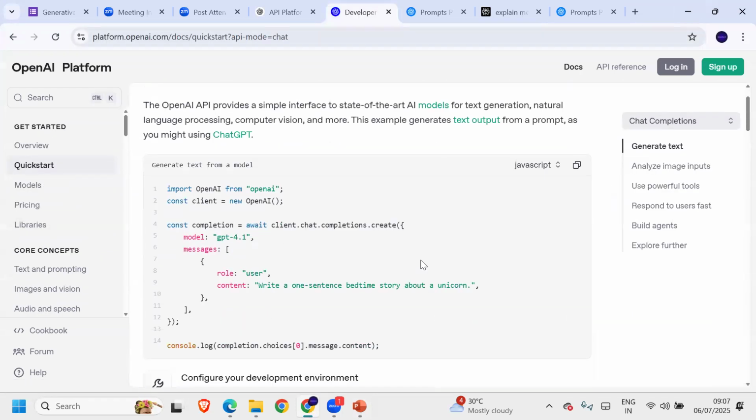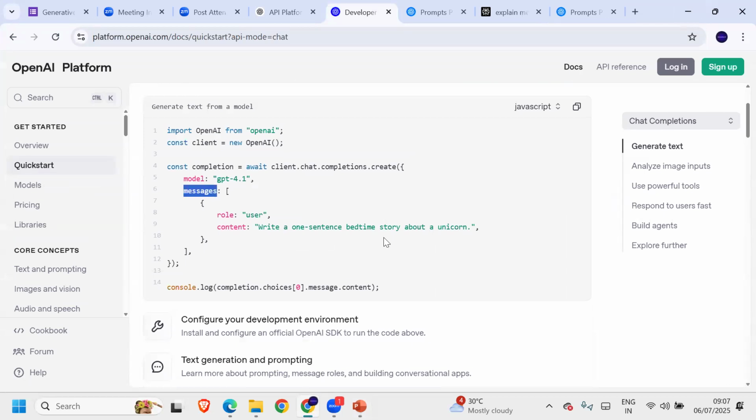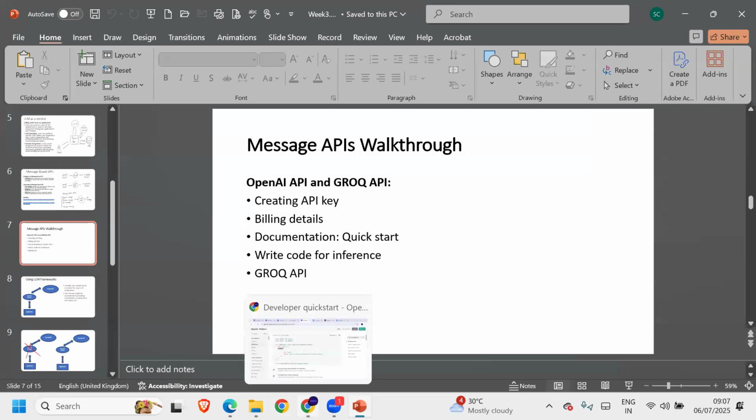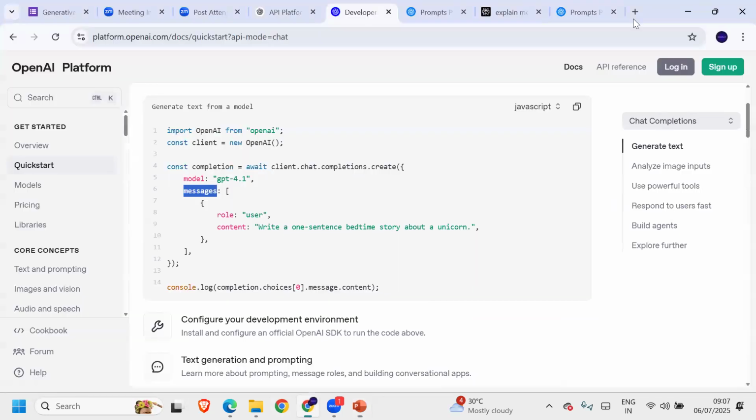So if you go to quick start, you will see these messages. Okay. Or let's do the practical now. Okay. So let's say I want to invoke this one.